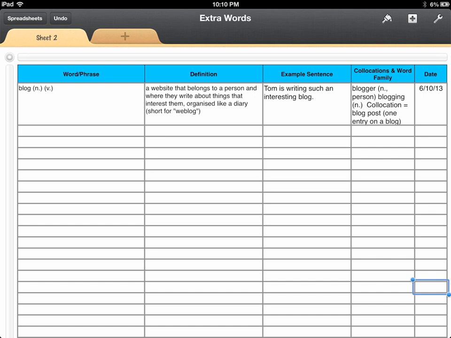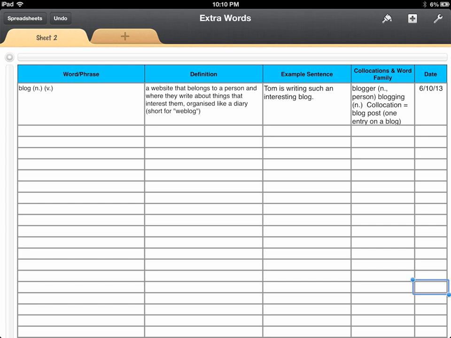You have an example sentence, Tom is writing such an interesting blog, and then you have some information in the collocations and word family column. Blogger is a noun, a person who is writing blogs, writing a blog. Blogging is a noun. It's the activity of writing blogs, and then you have a couple of collocations there. Blog post, which means the entry on a blog.